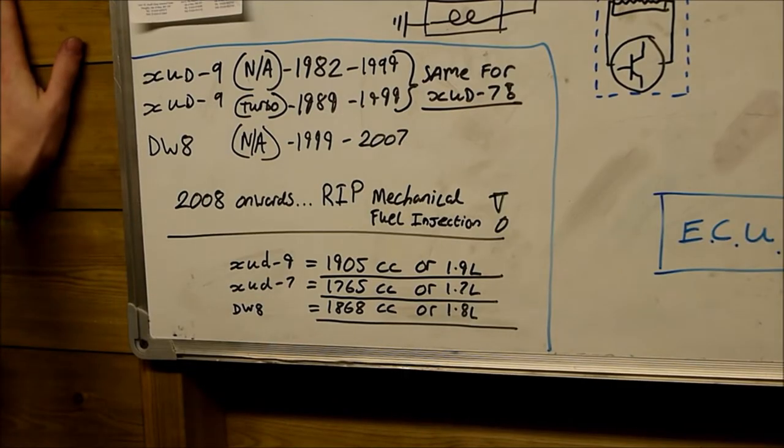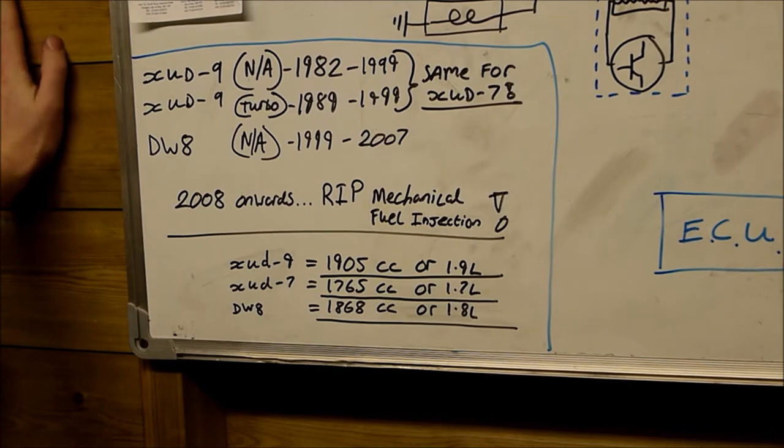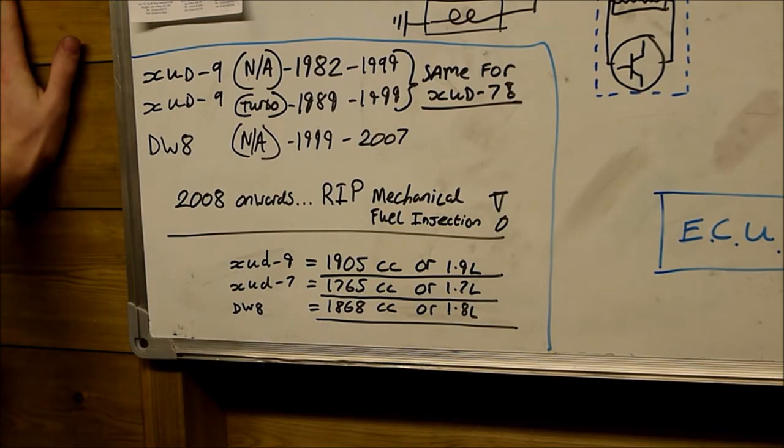Before we get bogged down in the nitty-gritty of testing procedures, I'd just like to go over which engines this actually applies to. This can be applied to the majority of mechanically injected diesel engines in terms of the testing procedures for the actual plugs themselves, but I'm going to cover quite a bit about the control circuitry for them as well, because a lot of the times when glow plugs burn out unnecessarily and you're wondering why they've burnt out, it can often be an issue with the controlling circuitry that actually controls them.